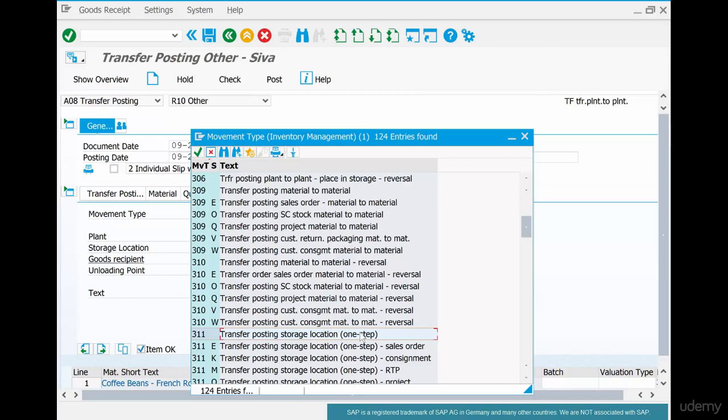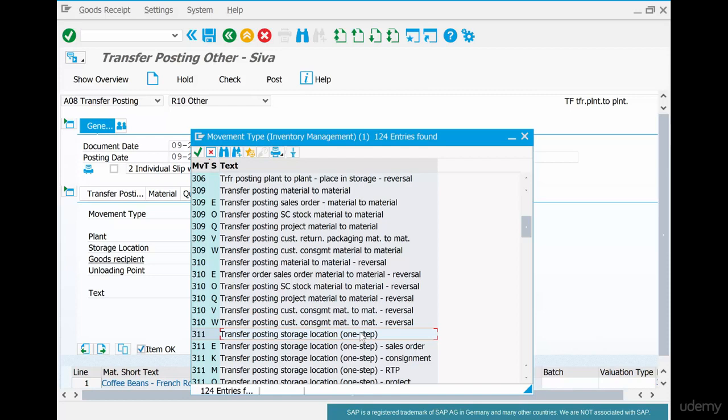So you'll have to understand that when you do a goods receipt, there is a movement type that runs behind the scenes to do all the accounting work for you. When I mean accounting work, it could be reduction in inventory in one storage location or addition of inventory in another storage location, doing or updating the accounting documents behind the scenes. Purely from an inventory perspective and accounting perspective, the movement type is what is going to handle all these things.